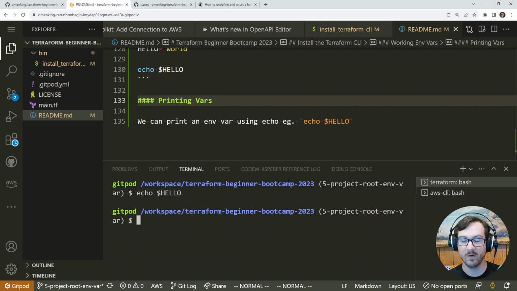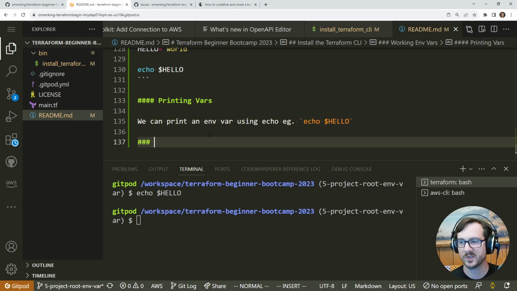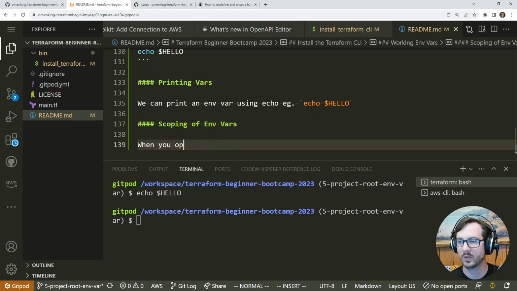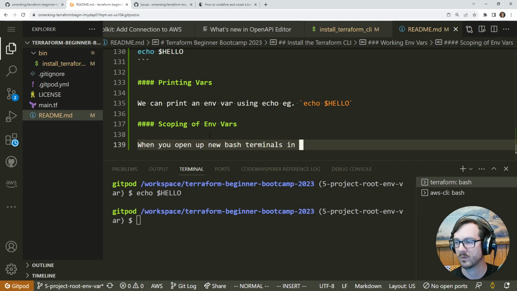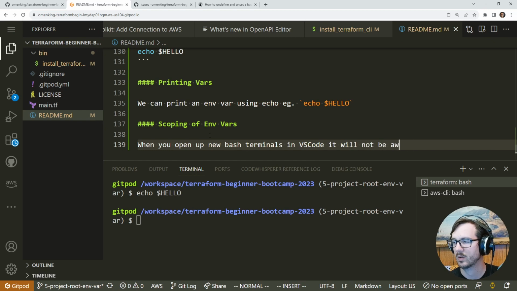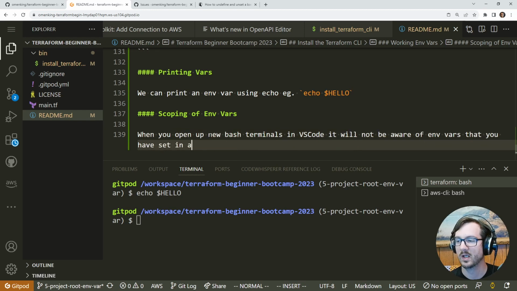Now we can set environment variables globally if we want them to take hold. So we'll just say scoping of envars. When you open up new bash terminals in VS Code, it will not be aware of envars that you have set in another window.